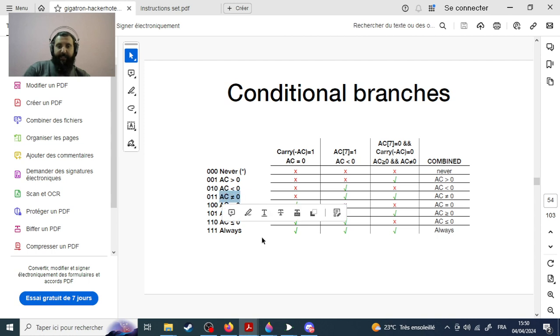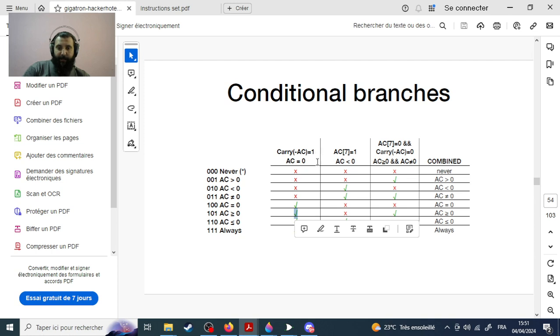We have this condition, the difference. For the difference, we have to check that this condition or this condition is true. Either the sine bit is equal to zero, and the carry bit should be equal to zero too, to check this condition. Okay, to check if IC is equal to zero, it's very simple. You have to check if the carry is equal to 1.